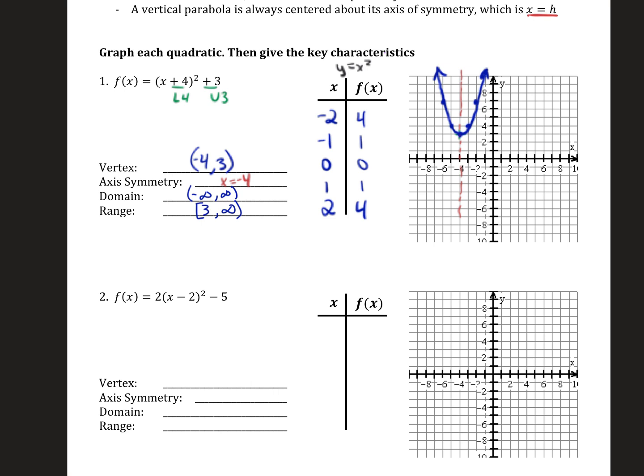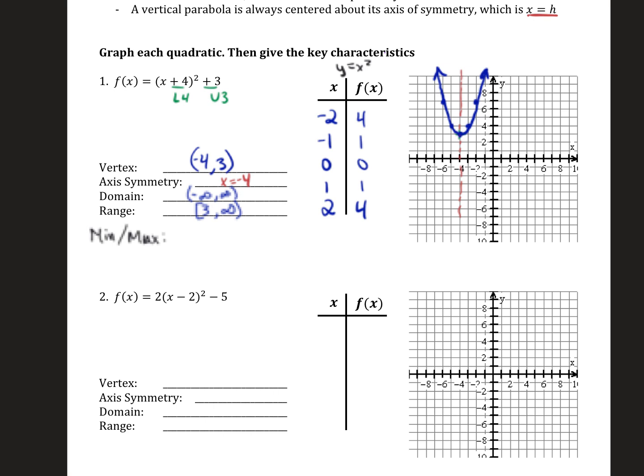And then there is one more category that we often ask you about, min/max, and then the value of that min-max. So we'll start with min-max first. Is there a minimum or a maximum on this graph? It's a min. What does min mean? What is that short for? Minimum. And what is that? Yeah, in your own words, that's the lowest point on the graph. So this point it bottoms out right here. How low does it go? 3. Yeah, it goes as low as 3.